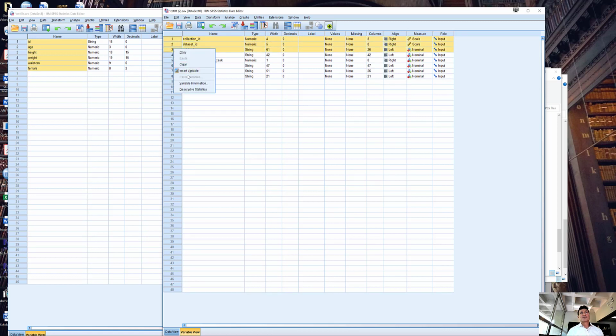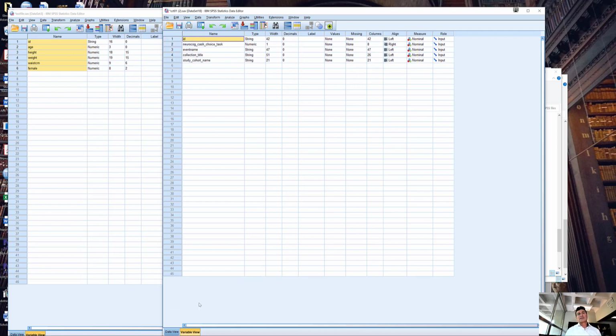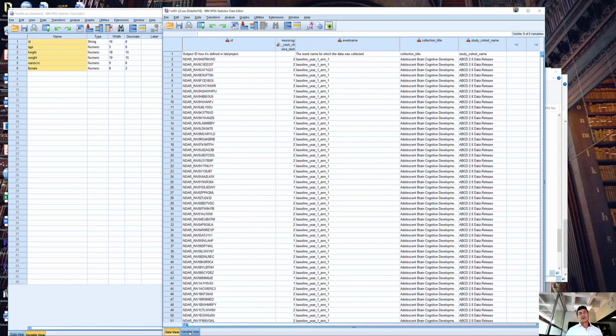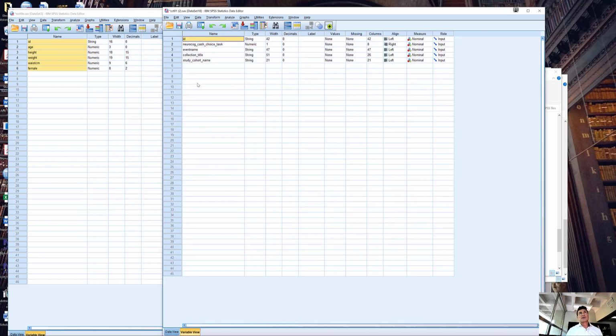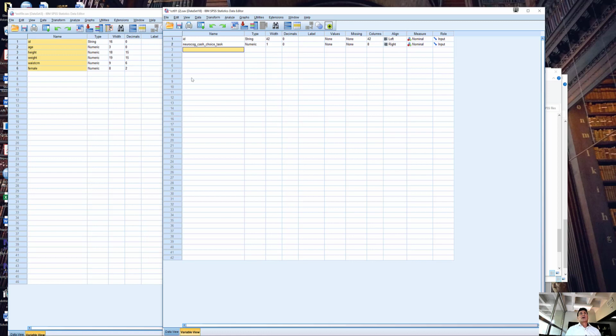So I'm going to get rid of these variables that I don't need, and the same thing at the end of this file, there's collection title, study cohort name, event name, and I don't need those variables either. So I just basically need these 2 variables. Now that's much simpler to bring into this file, and I might even shorten this name. It's kind of a long name, but for now I'll just leave this.